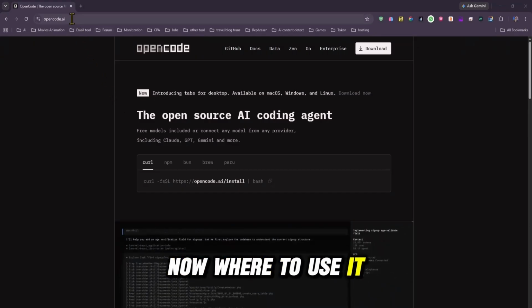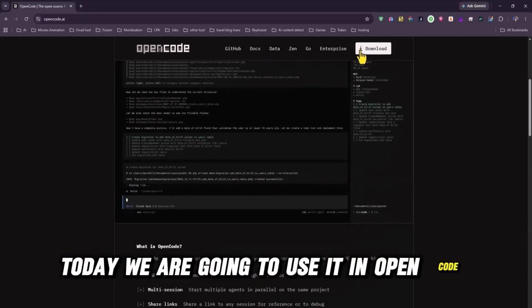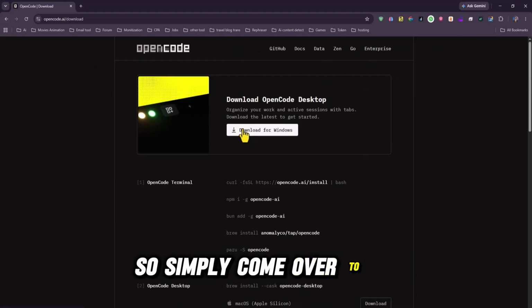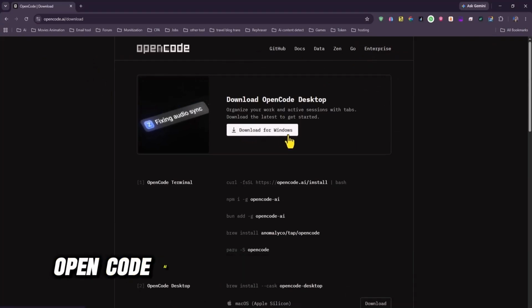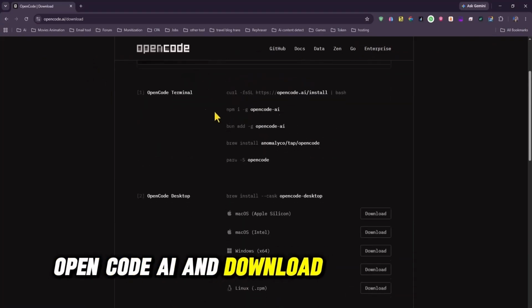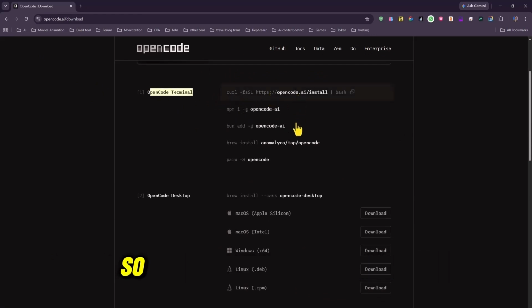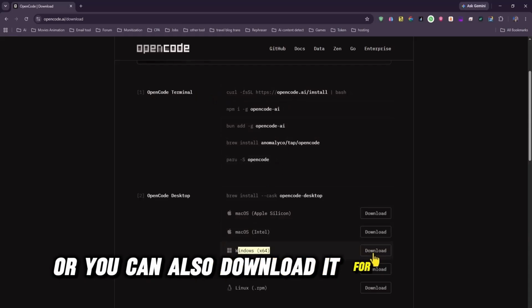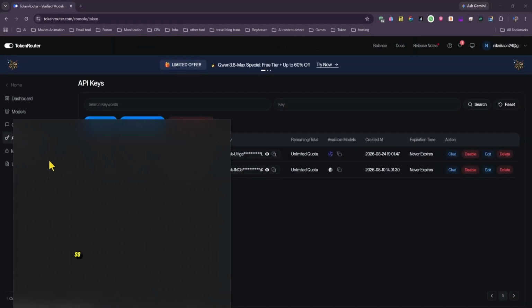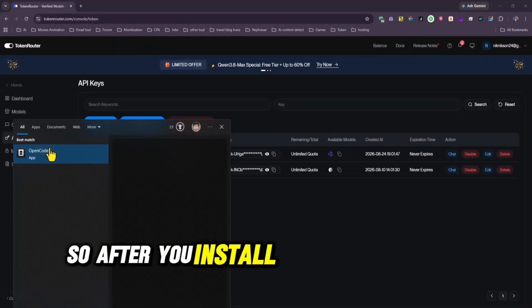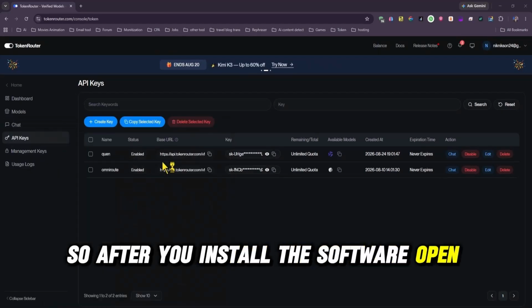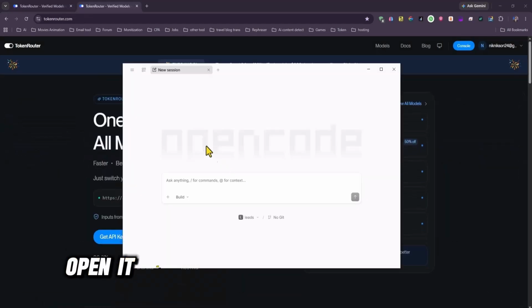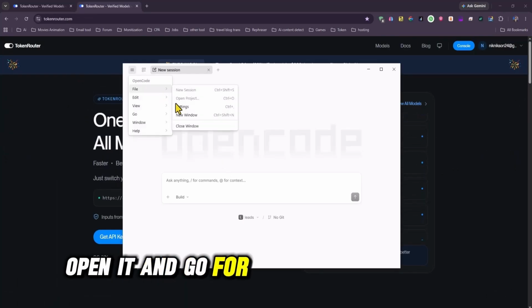Now where to use it? Today we are going to use it in OpenCode. So simply come over to opencode.ai and download your OpenCode. You can use it in terminal, or you can also download it for your Mac or Windows version. After you install the software OpenCode, open it and go for file.